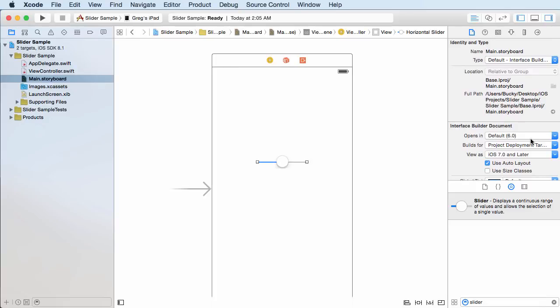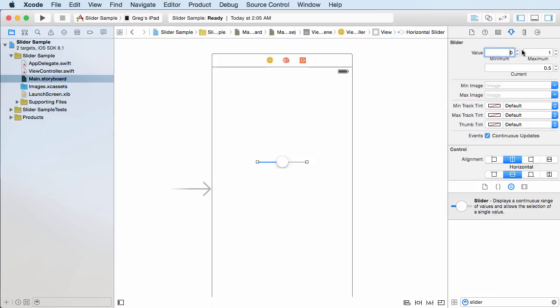Now, you're probably wondering, what's the value of this? What numbers does it return by default? Well, whenever we want to set the minimum or maximum or what number it's set at by default, we can hop over to the attributes and give it all those values right here. Right now it's 0 for the lowest and 1 for the biggest, but you're usually going to have something like 1 to 100.